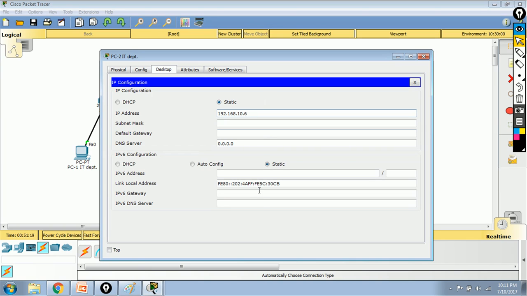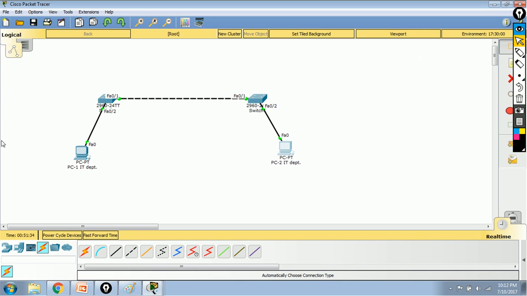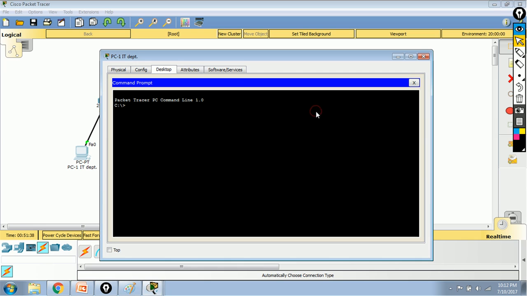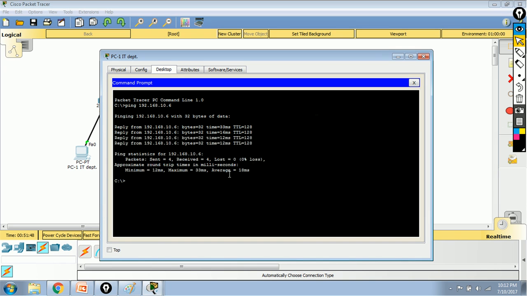Let's say 6. Actually we do not need the default gateway right now because we are not dealing with anything from layer 3, it's all layer 2. So let's hope that we can ping it. 192.168.10.6. Yes, we are getting the ping reply.